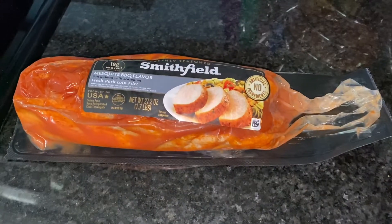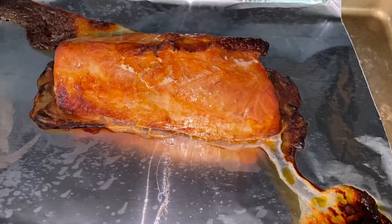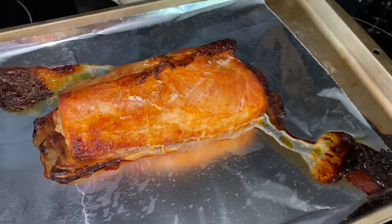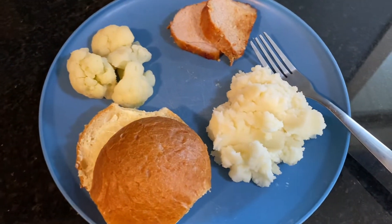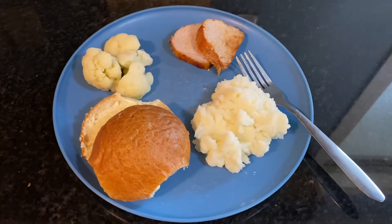On Saturday I went ahead and cooked up this pork roast — it was a barbecue flavor. I cooked that up as the directions showed and it was really, really good. We just sliced that up and added some potatoes, cauliflower, and a little roll on the side. Yeah, the colors are all the same but it was really tasty — and that was our week's worth of meals.